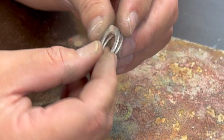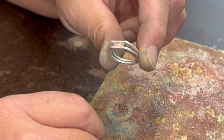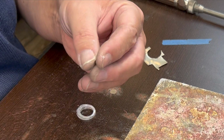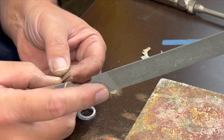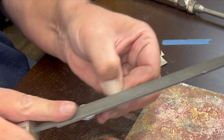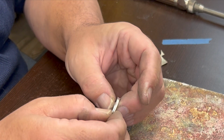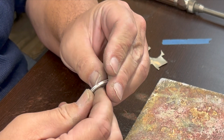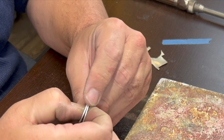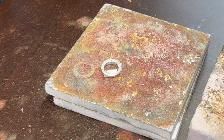So, let's see. I want to make sure that little crack that's in here isn't there. And so I'm going to slide a piece of 26 gauge sheet that I filed down into there and then solder that in. I'm going to taper it a little bit this way, so it's thinner on one side than the other. I got that sharp side. Just pick a little on that side, flip it over, and pick a little on the other side, then we'll just cut out the inside there.